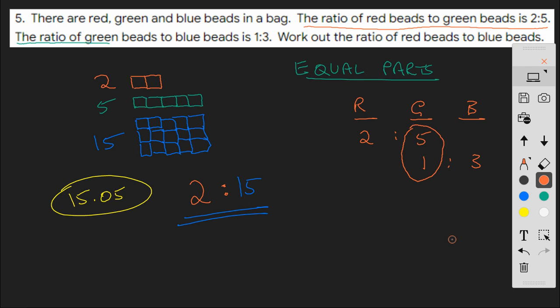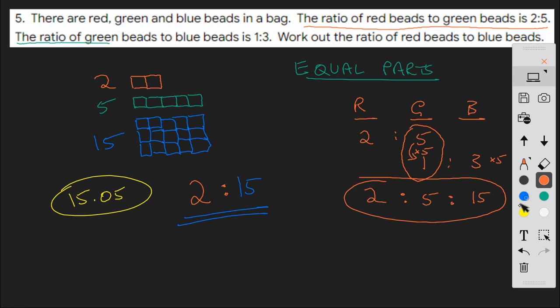And so we need to think of what equivalent ratio can we use to turn my 1 to 3 into a 5 to something ratio. Well, what we can see here is that we've multiplied by 5, so I'm going to need to multiply this by 5 as well. So we now have 5 to 15, so that I can see that the ratio between the 3 parts is 2 to 5 to 15. And that's done without using a picture to help us.